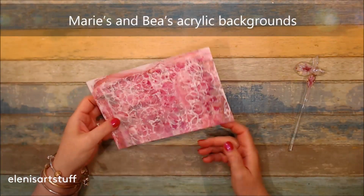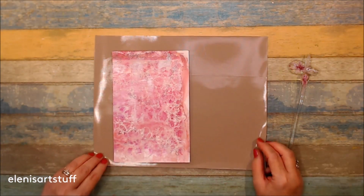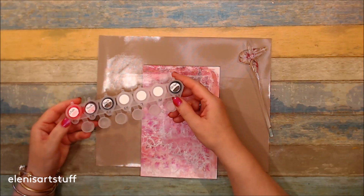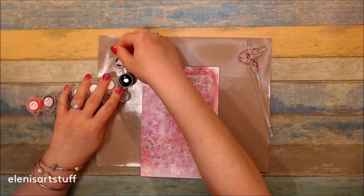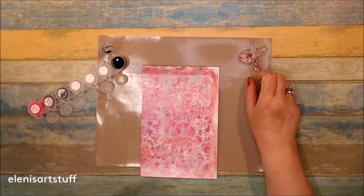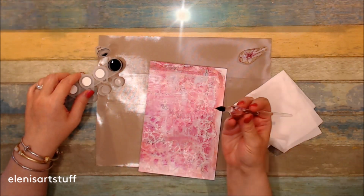I'm going to try to create most of it with a glass dip pen, and I'm going to use two inks. The first one is a black carbon ink that I've put in this handy container that I found in a local art store that is perfect for keeping small amounts of inks in. And the second one is a white acrylic ink for the highlights.